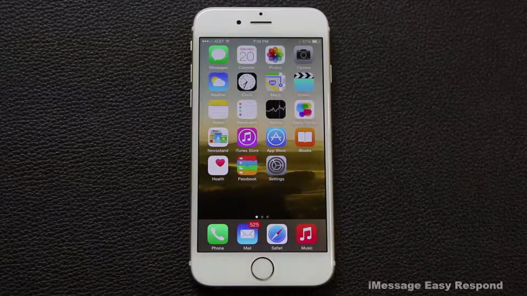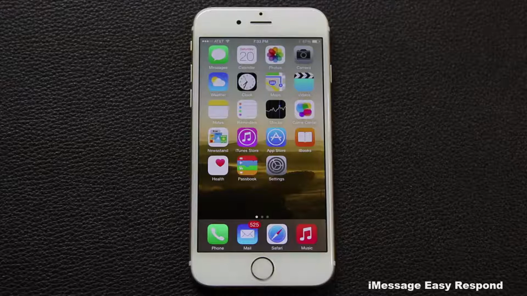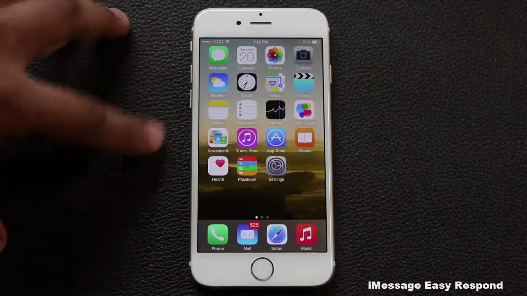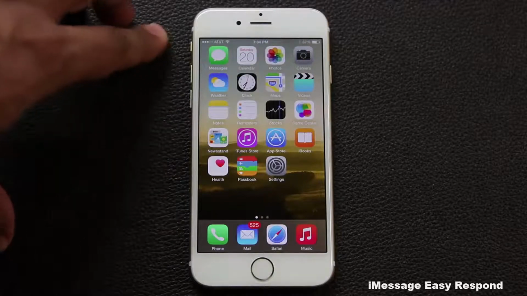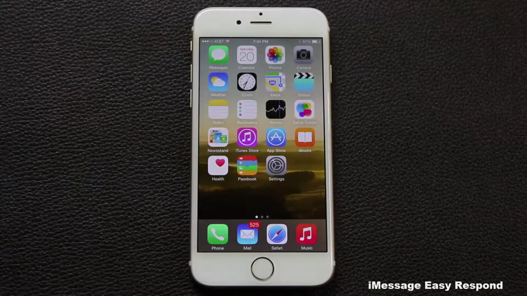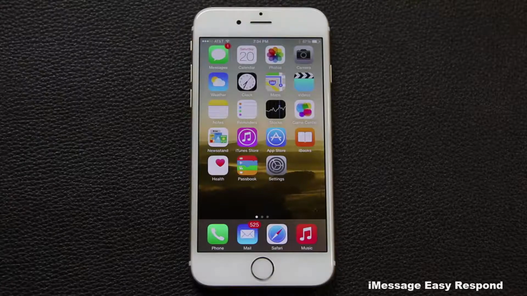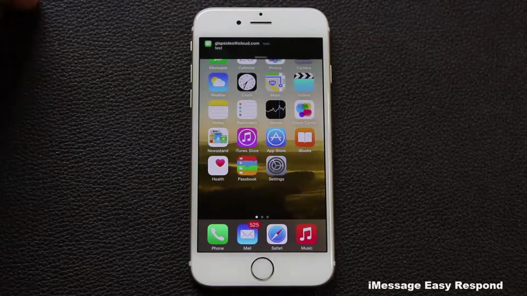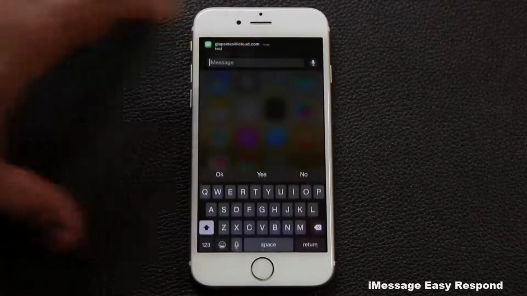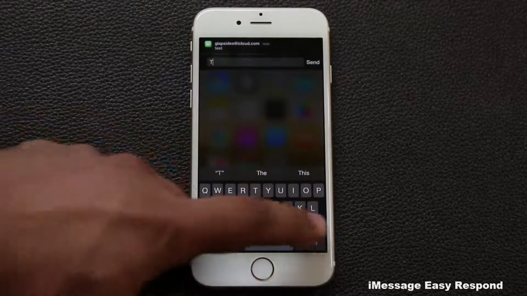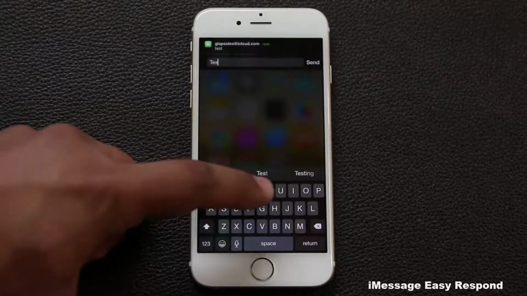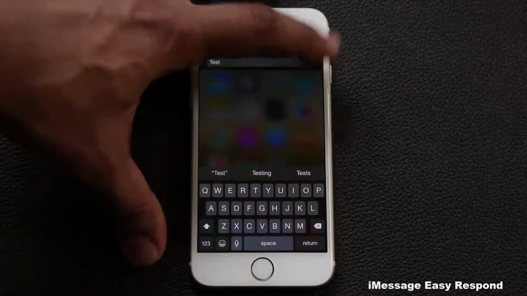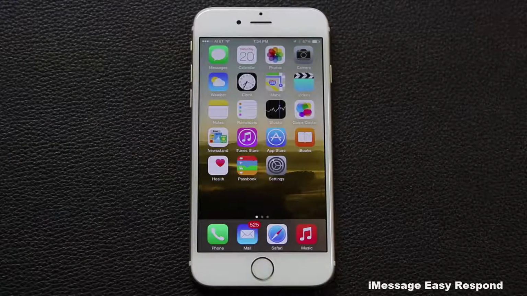Alrighty? Alright, so the next feature I'm going to talk about is the Messages application. So if you get a message while you're doing something, what happens is you get a notification pop up on the top of your phone or in the middle. Okay? I have it set up to the top. So let me send myself a test message and see how it looks. Alright, so when that happens, what you can do is you can pull this down and you can type your response right here. Okay, and you can click send, and that will send a message without you having to go into the Messages application.